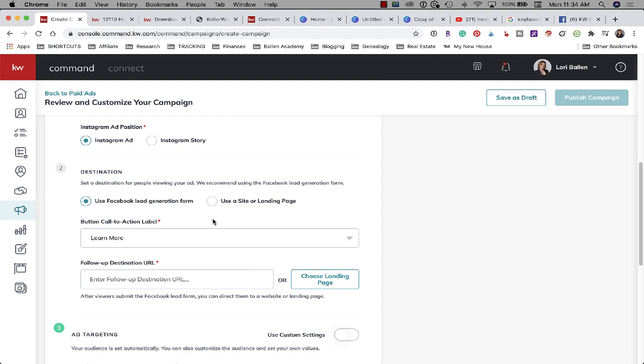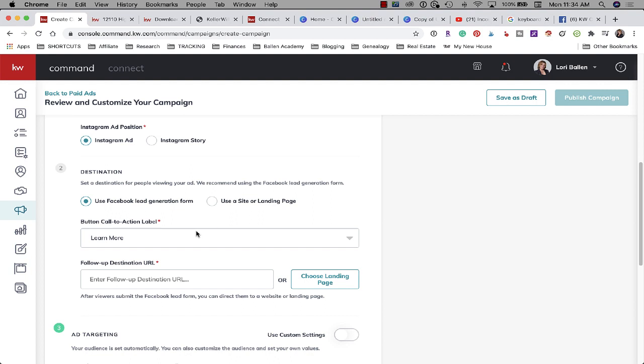Next, we need to choose what type of ad we want to run. On Facebook, the one that's generating the best results for us real estate agents, where we're getting the most leads for the least amount of cost per lead, is the lead generation form. And what happens is when the person clicks the form, we automatically get their name and info from their profile page. So using a lead form allows us to collect more data. That's why we get more leads.